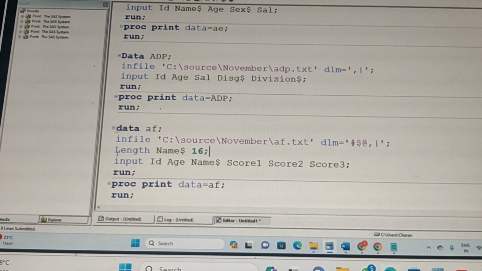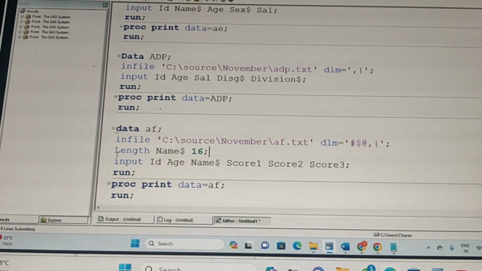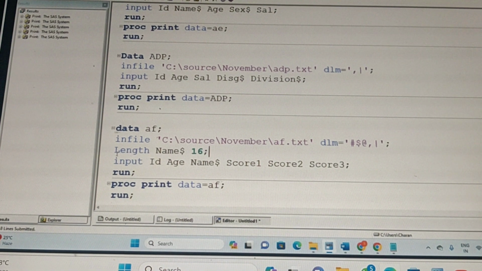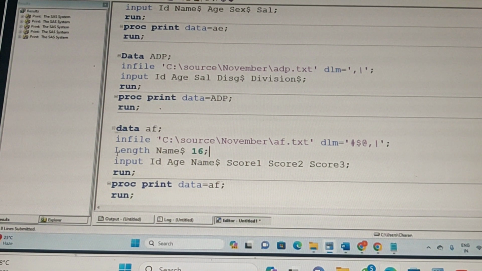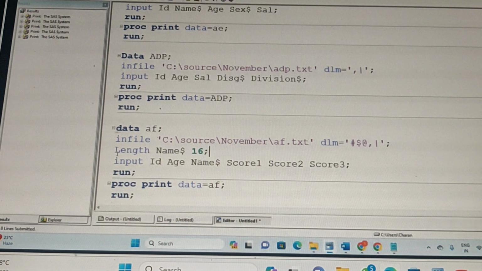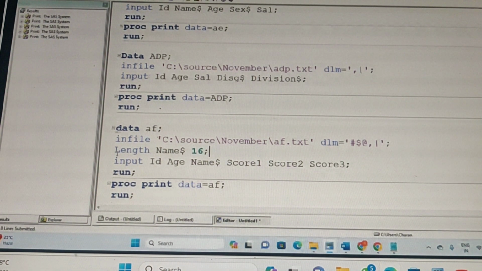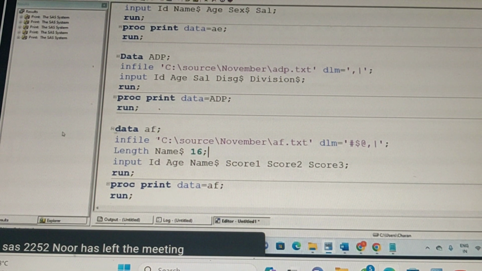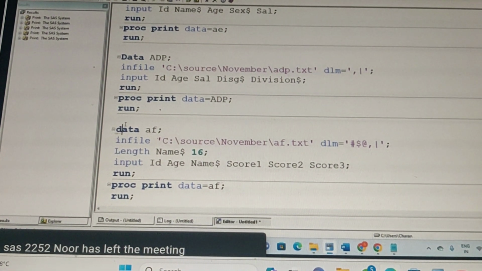Now anybody just let me know, if I am submitting this one, what is my first column and second column? We can see it in my output window. First column is name, second column is ID, age, correct? But I don't want the first column to be name, I need ID only. Then we have to use retain.